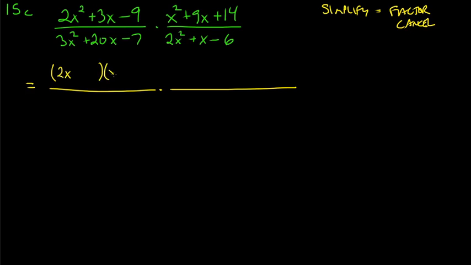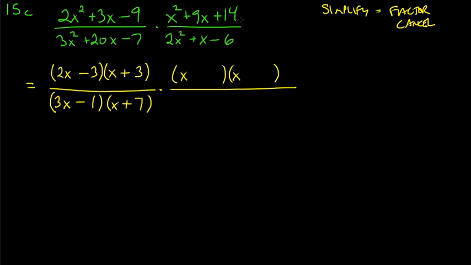So this is going to be, well, I know the 3's go here. Where's the negative sign go? It's going to be 6 minus 3. So positive here, negative here, right? And then for the denominator, this is going to be 3x times x for 3x squared. Where's the 7 go? I think it goes here. That means the 1 goes here. And so this is going to be a plus 7 and a minus 1.